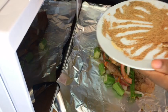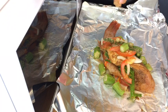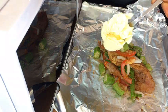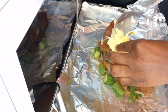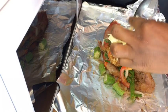So guys, what I did, I left back some of my seasoning, and I'm just gonna take my seasoning and sprinkle it all over my herbs, okay? So I'm just gonna finish it off with one spoonful of butter. Just place the butter right on top of your fish, okay? Like so.